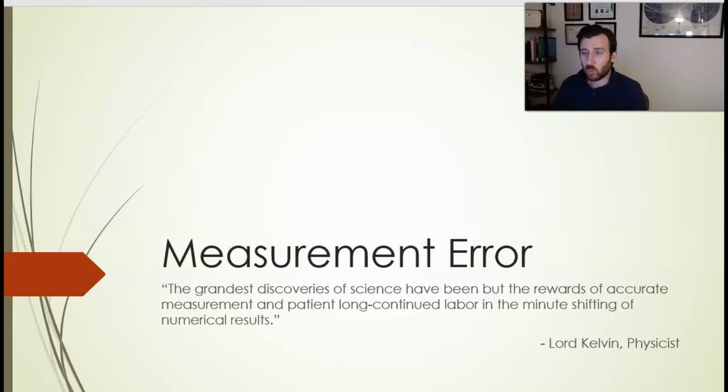Speaking as somebody who was an engineer, I can also say that measurements were my entire job. The reason I think measurements are so worth our time is because it is impossible to optimize what you do not measure. You cannot improve things if you don't have the ability to measure them. So that's really what this comes down to: we want to be able to measure things so that we can improve, we can change, and we can prove that change to other people. So let's go ahead and jump in a little bit.